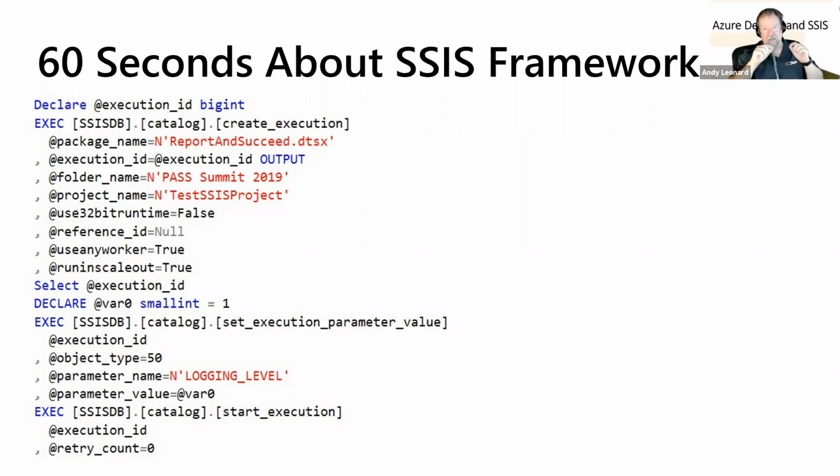I wanted to be able to run, when the catalog came out, this package that I've been dragging around with me called archive file. And it archives a file. It's all parameterized with variables to start with, and later with parameters. So I'm talking with my friends on the SSIS team at Microsoft, and I said, hey, how do I do this? And they said, it's got to be in the same project. So you just right click, import package, and you bring it into your project.